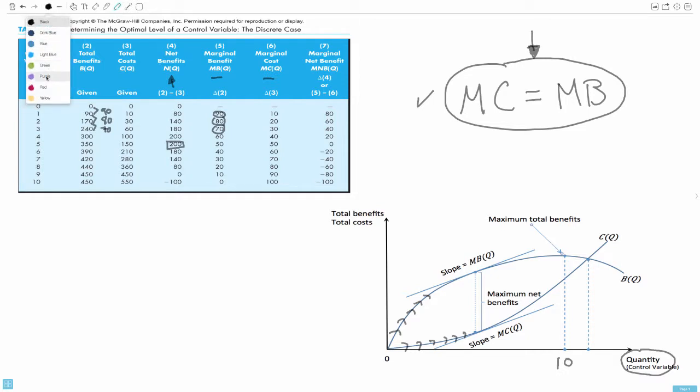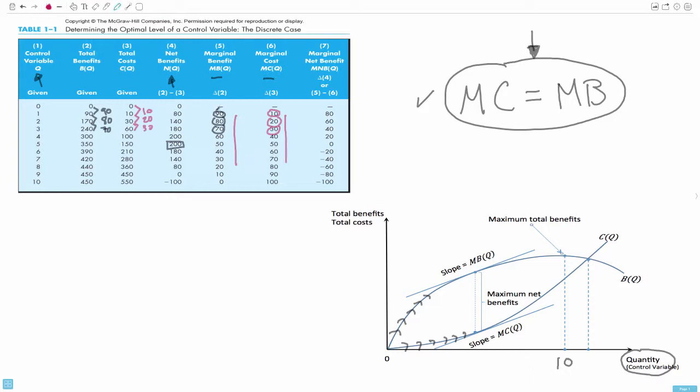Now let me change color so that you can see how I derive total cost. What is the total change when you increase production from 0 to 1? Well, the change is 10 additional dollars, or marginal cost is 10. The second unit is going to increase total cost by 20, which is the same 20 that you have right here. The third unit is going to increase total cost by 30, which is the same 30 that you have right here. And you can keep going all the way over to produce this column and this column.